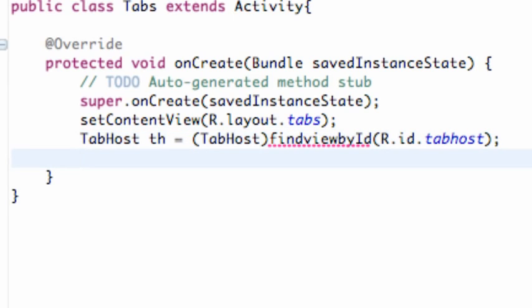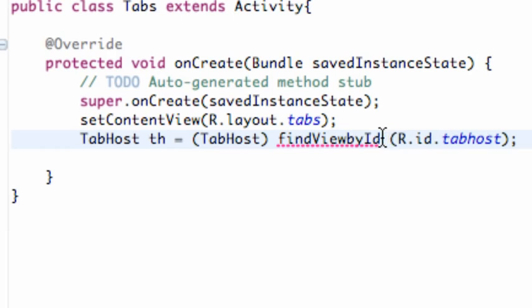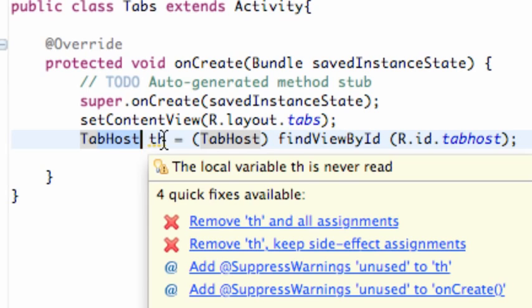First thing we want to do is set up our tab host, because the tab host kind of organizes everything.